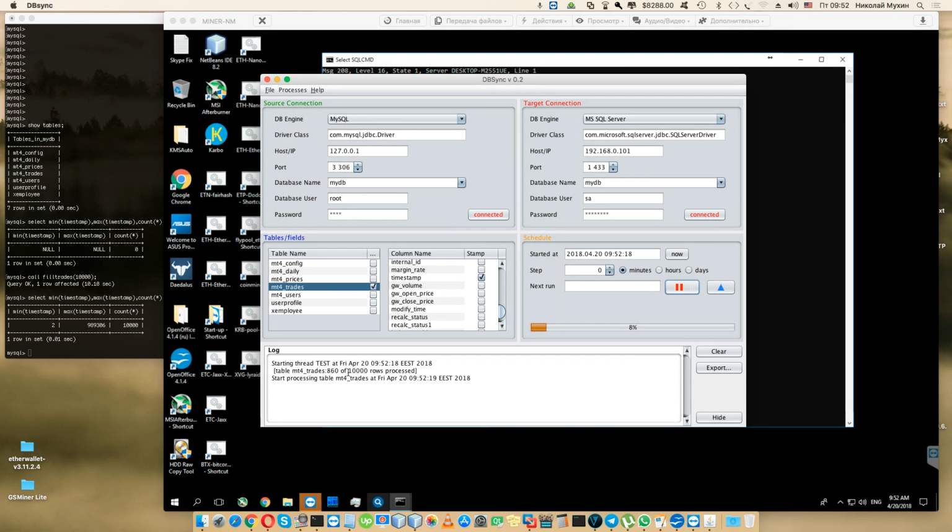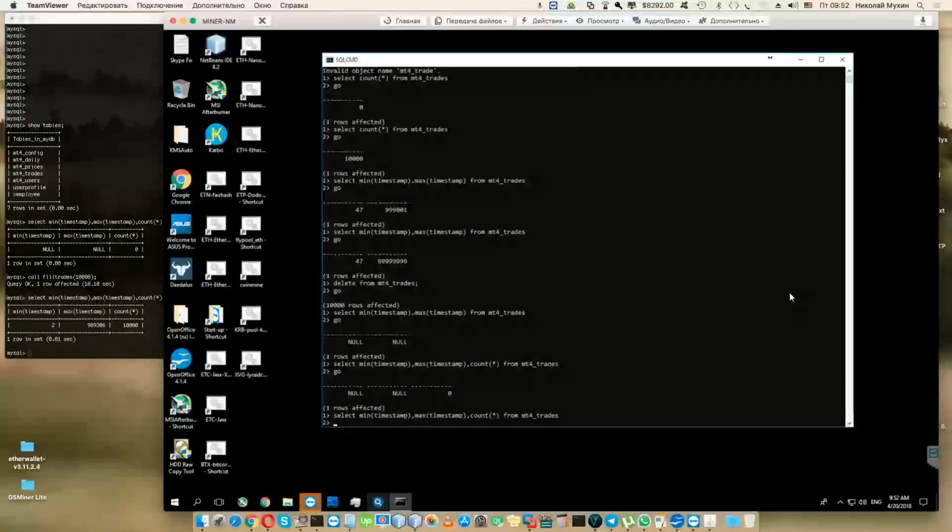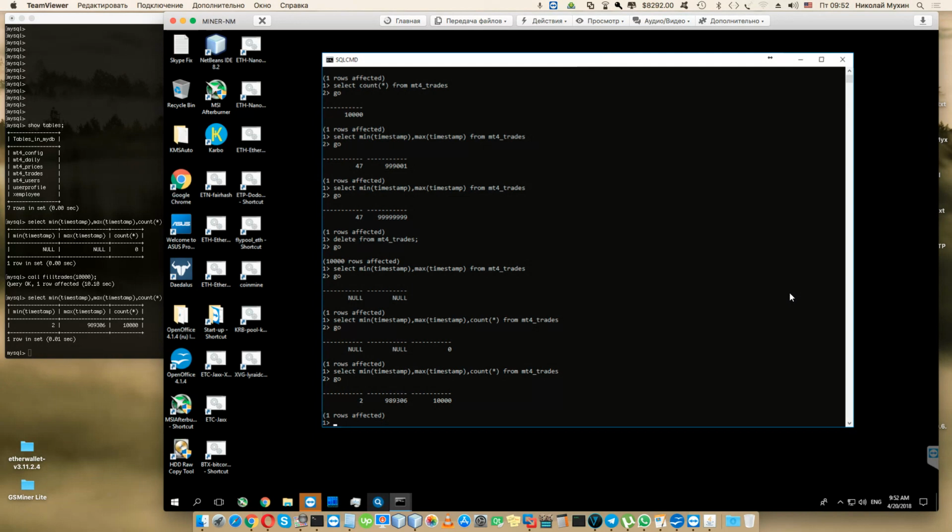As we can see here, we need to synchronize 10,000 records. Well, in the database, all records are in place.